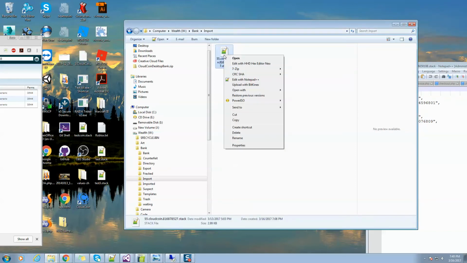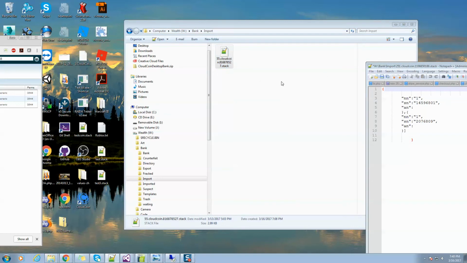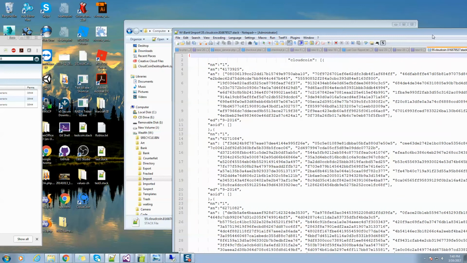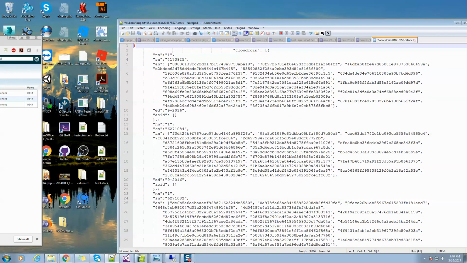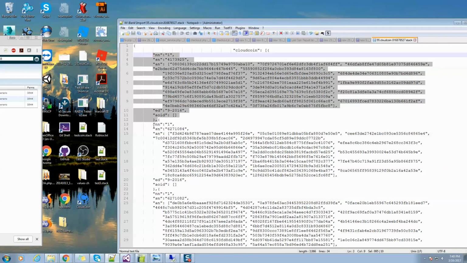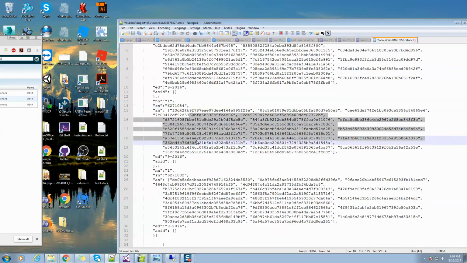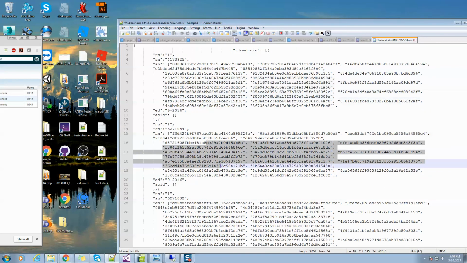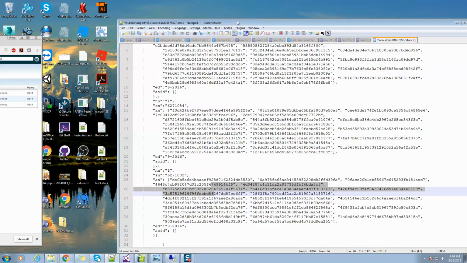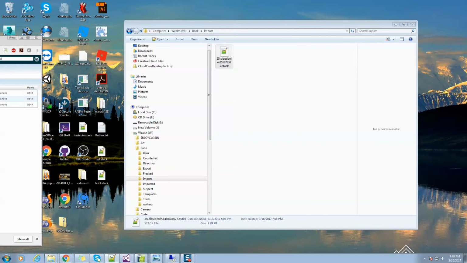Here, I think this is a healthy CloudCoin file. And nope, that one, wait a minute here. Okay, so this is the way a CloudCoin file is supposed to look. It's called JSON text, and you get a bunch of coins, separated by commas, and they have network number 1, and here's the serial number, SN, and then here's all the authentication numbers. So here I've got 3 CloudCoins. I can count them, and this is how a healthy CloudCoin file should look. Let's see if it is going to work.